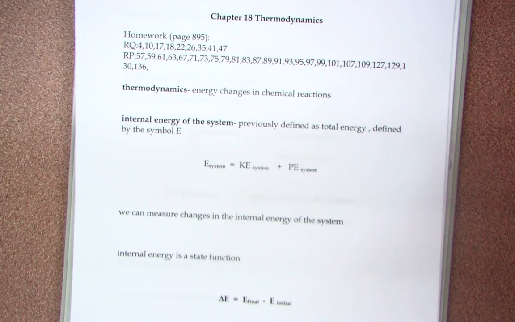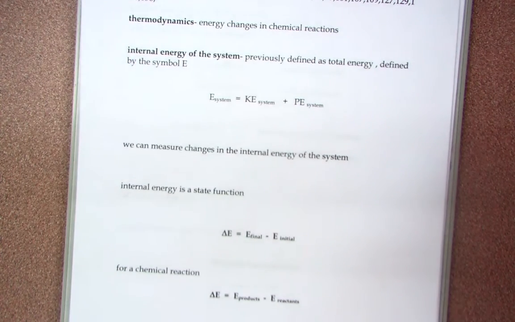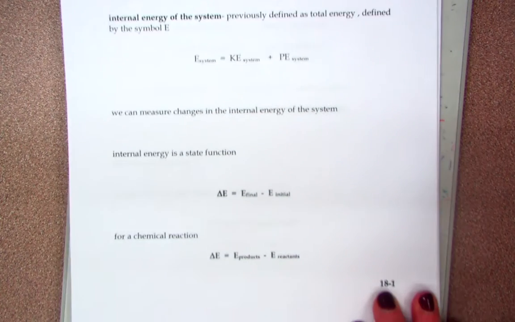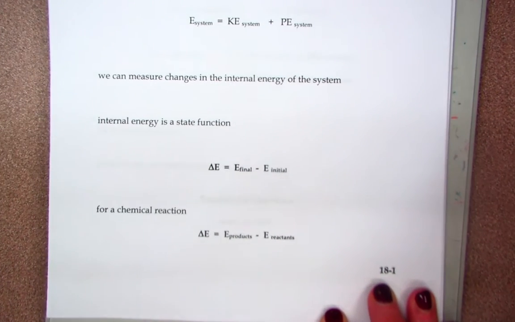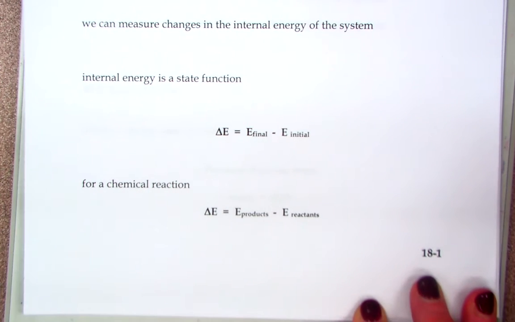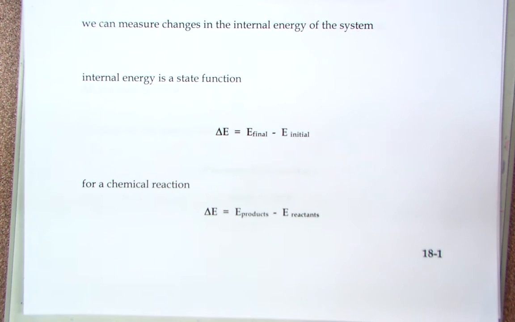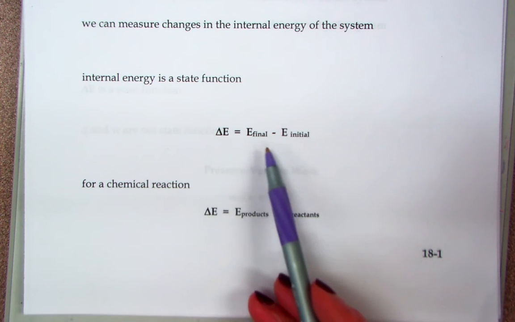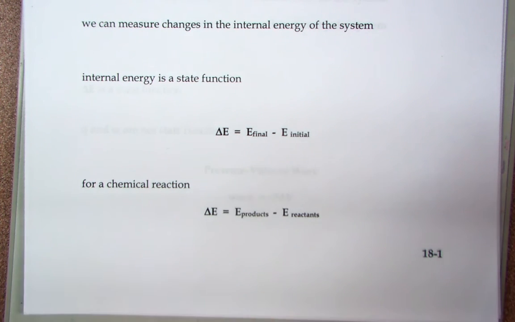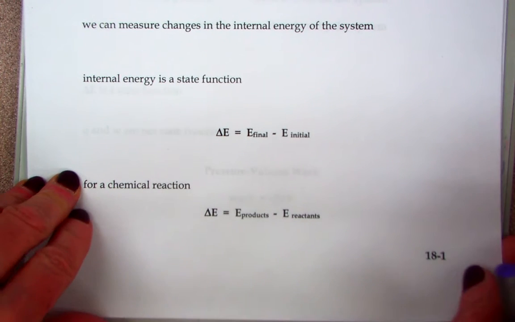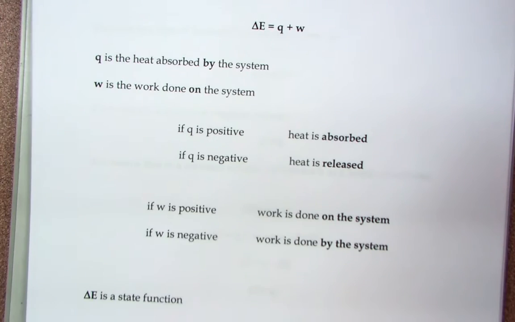Now, I'm going to go through these first few pages kind of fast, just running through them. Everything's written down, and I'll tell you the important stuff you need to know, but I want you to see where it all came from. Since we think of our energy E as a state function, remember a state function only depends on where it is now. It doesn't matter where I was before or what path I used to get there. So the change in energy is final minus initial. For us in chemistry, it is the energy of the products minus the energy of the reactants.